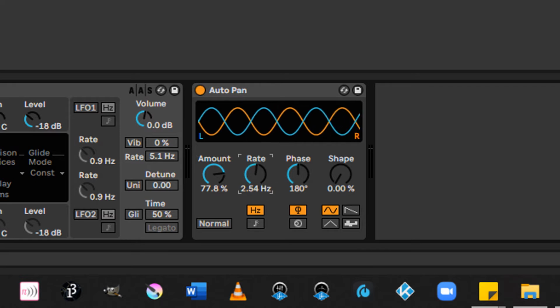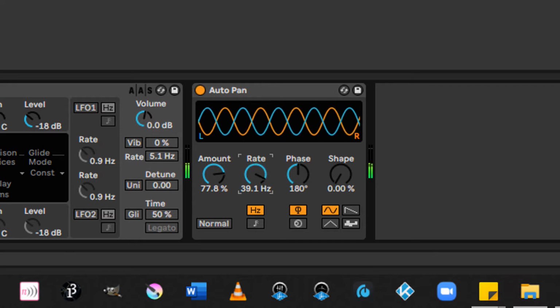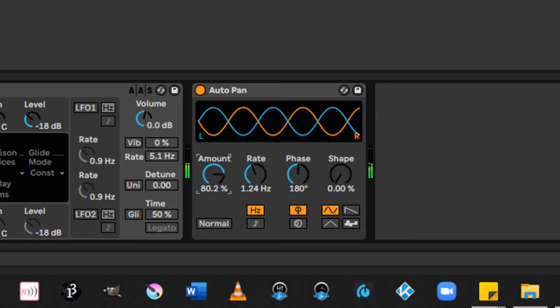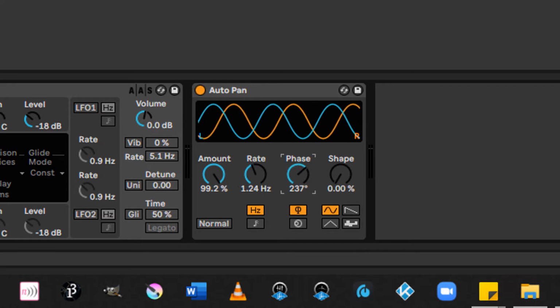So you set the rate. The amount controls how far to either side the signal will be spread. And then with the phase, you can adjust it to change the relationship between the signal that goes to the left and the signal that goes to the right until they're either perfectly in sync or perfectly opposite.